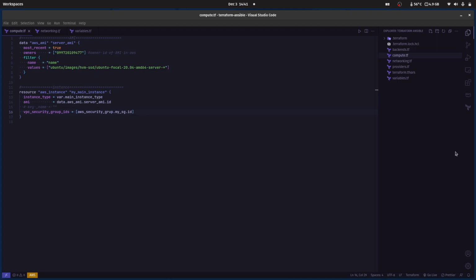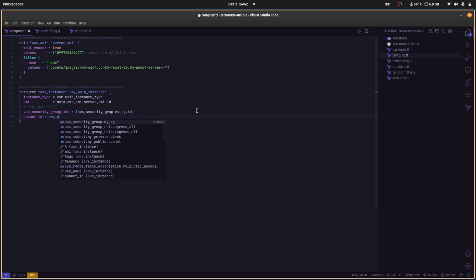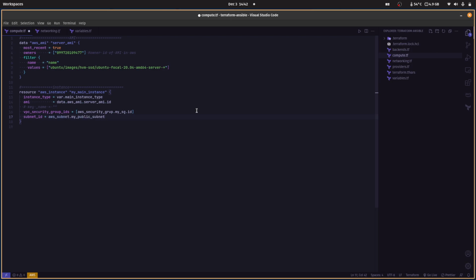Next up, we need a subnet ID, and that is not plural, so we only need one. That is going to be aws_subnet.mtc_public_subnet. Now we would want to say .id, but remember, we have multiple subnets here. If I scroll up, I can see our public subnet. We've actually got a count, which means there's going to be multiple subnets, or if there's only one, it's still going to be counted, so it needs an index. Since we're not counting our instances yet, all we're going to do is specify the first instance of our public subnet, so 0 here in our brackets. We're going to convert this to accept a count argument very soon, but for right now, we're just going to hard code it and keep it simple.